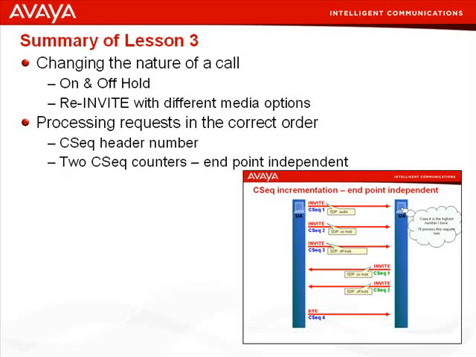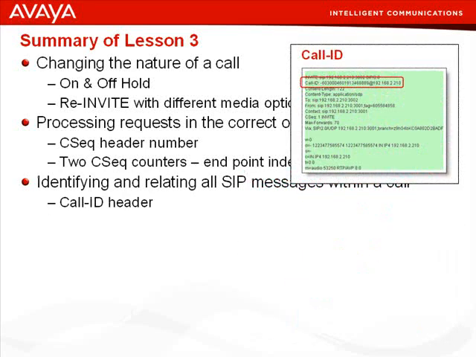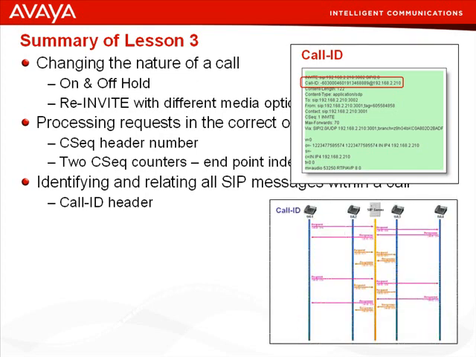We talked about how all SIP messages within a call are bound together, or related, by a common but unique identity, the call ID, a random string made even more unique by the inclusion of the caller's IP address or hostname. The call ID is particularly useful at the SIP proxy, where potentially thousands of requests and responses arrive for processing every second, requests and responses that first need to be put in the context of the call to which they belong. The SIP server uses the call ID for this purpose.